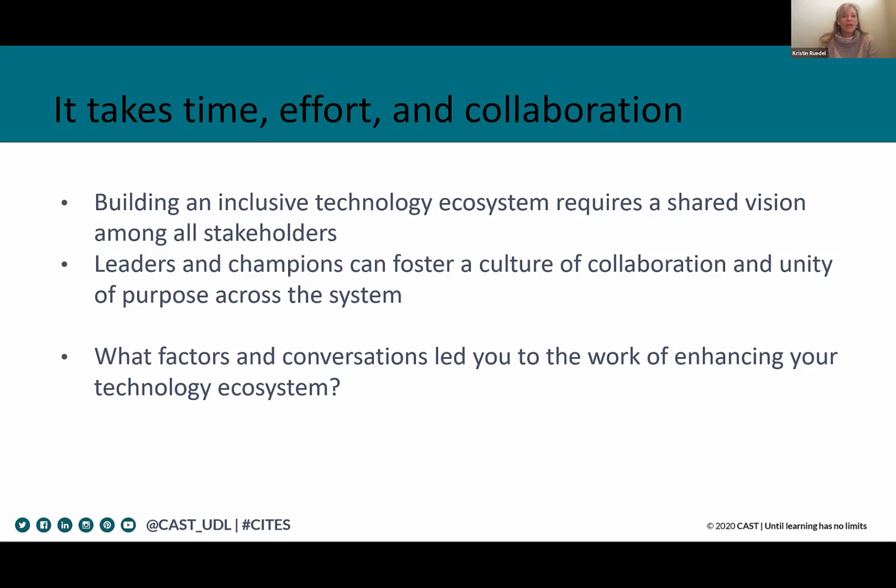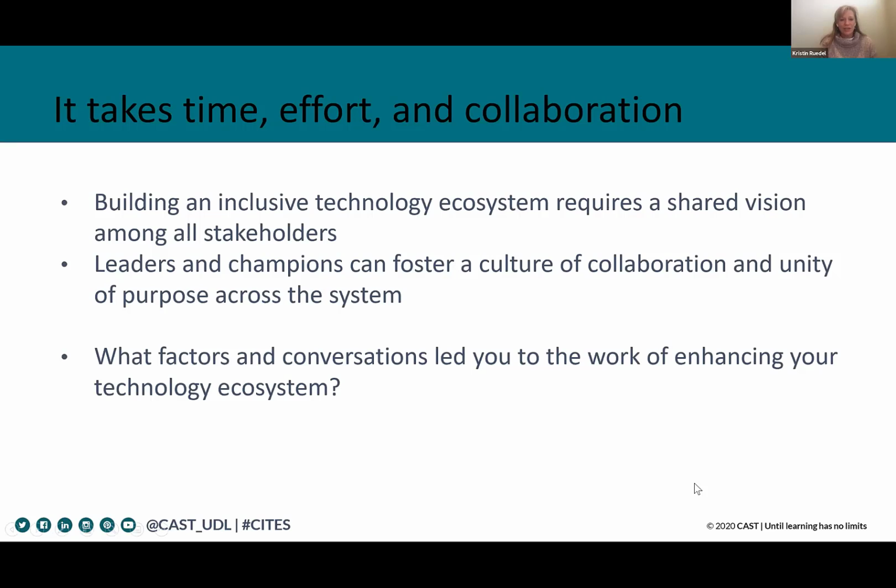That may vary, but generally we think about including stakeholders across special education and general education, and parents, especially right now. That parent piece has come up as a bigger priority immediately. We'll hear about who was included among those stakeholders in creating the vision. We do know that leaders and champions within the district, within the school, can foster this culture of collaboration. We'll hear how these panelists have leveraged the champions within their district and have served as champions themselves for this work.